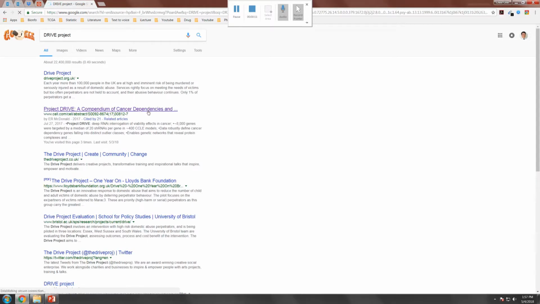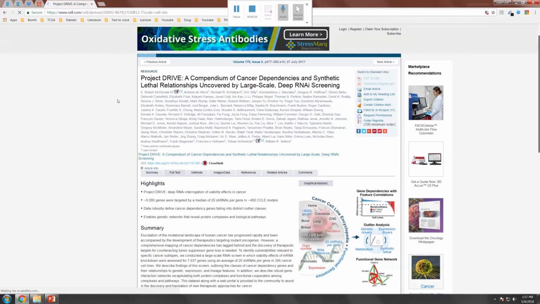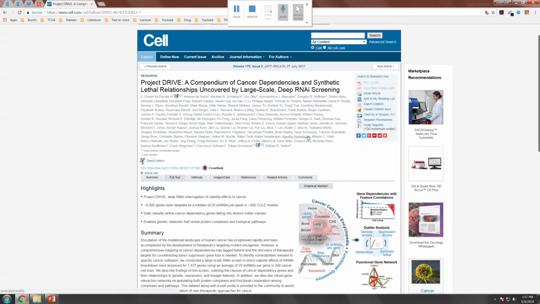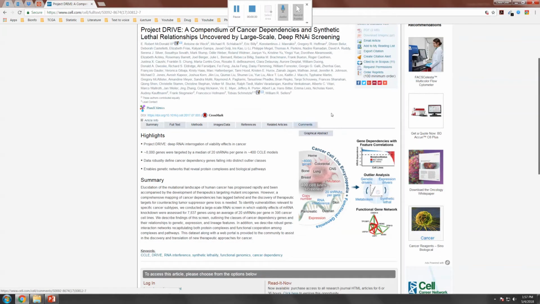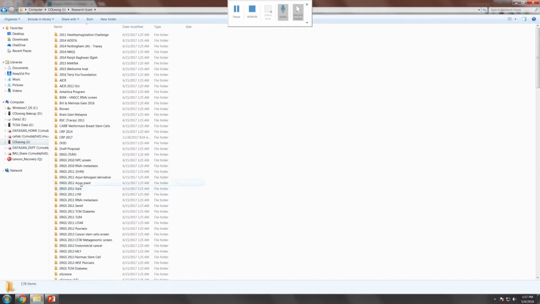Now, when you click on it, you can then go to the link of the paper, where you can get the dataset. However, unfortunately, you will see that the supplementary info button was actually missing, because in order to access that, you need to have the full subscription or access to the full paper. Nevertheless, I have already downloaded the dataset, and I will upload it into the Dropbox, so you can download it onto your computer and have a look at it.